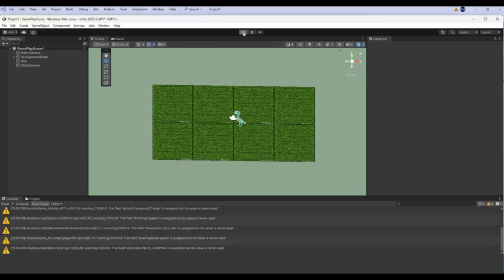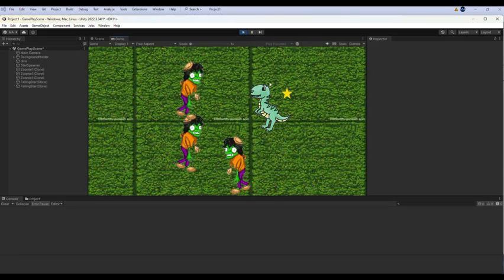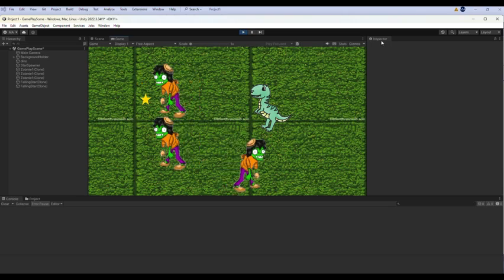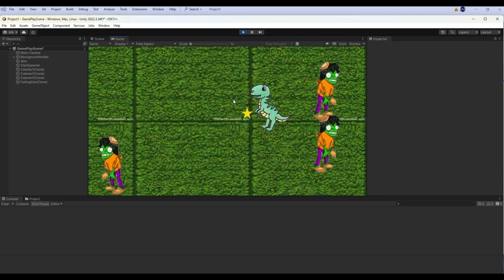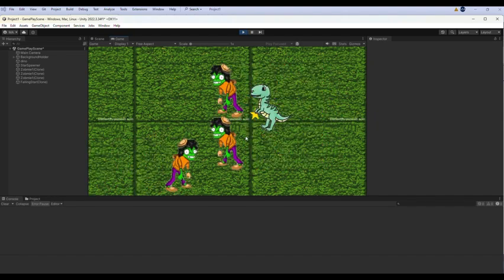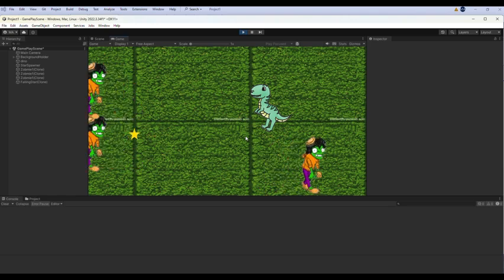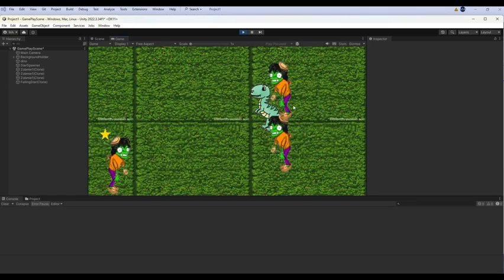Now if we run, we can see that all of them are within the play area and the stars are falling. And in the same token, you can add as many as you want. You can control them, and also you can apply timers.